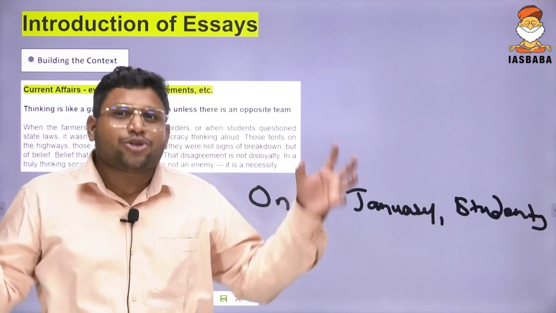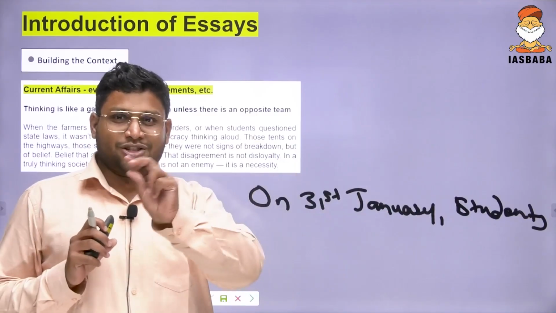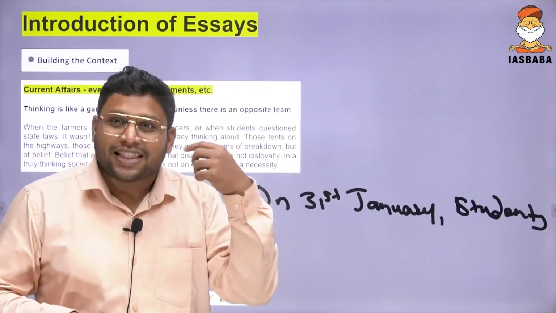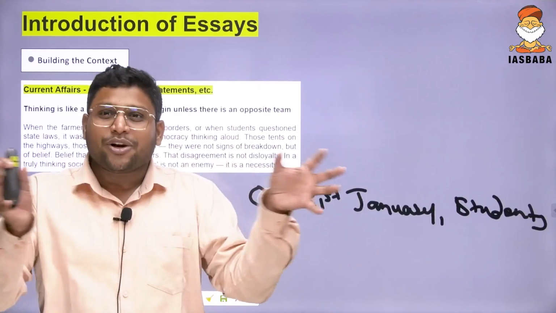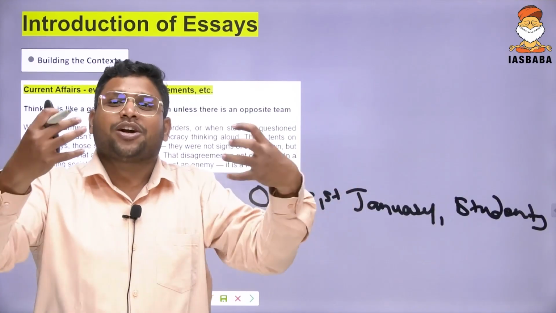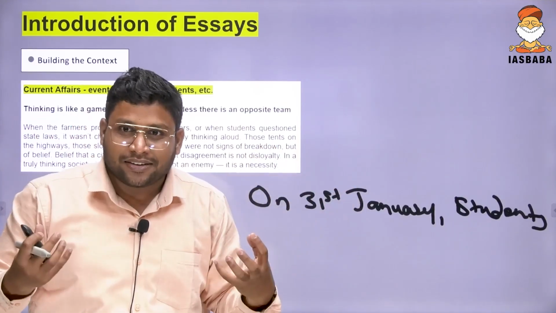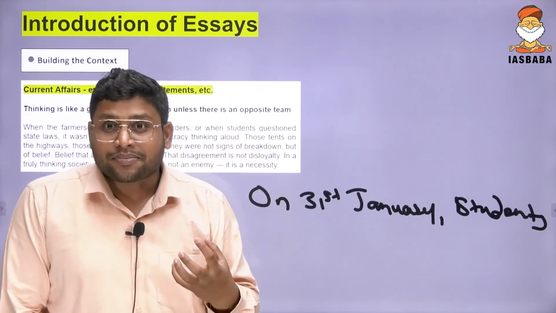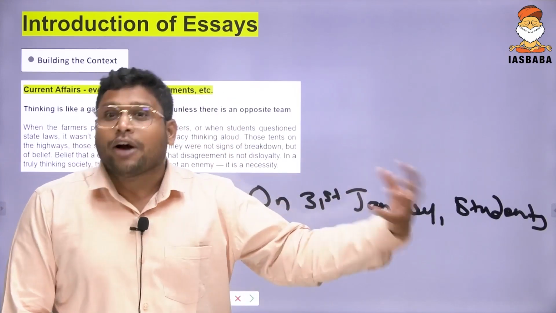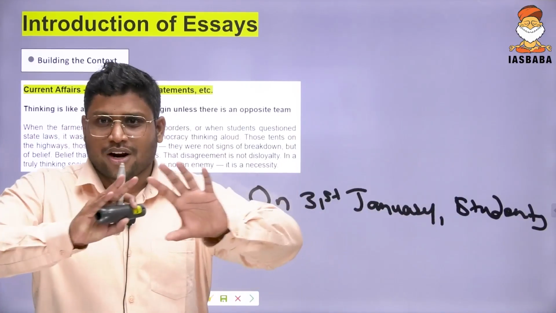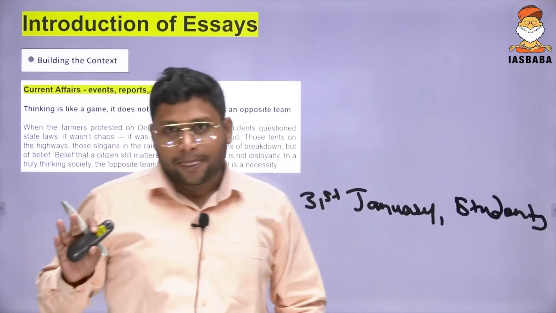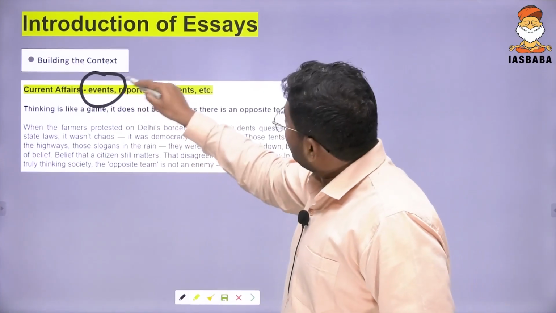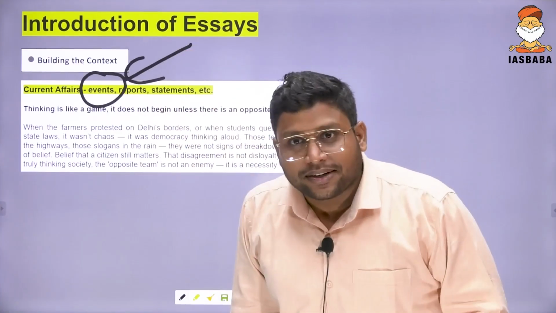See, I'm just making a story. I know what has happened. It's just one line. They were protesting, simple. But the way of saying it, with this linguistic skill, I'm just elaborating the incident and grabbing your attention. They were angry. They were looking, but they were having some kind of hope in their mind. They were angry, but they were not violent. You can start an introduction like this. Okay? That's how you elaborate a particular event that has happened.